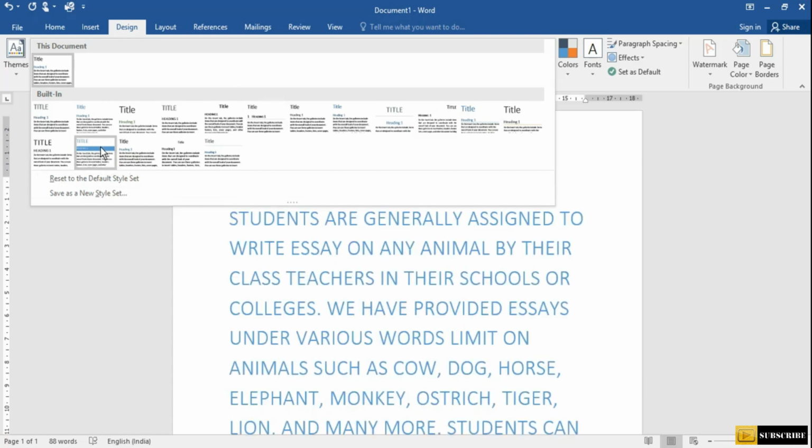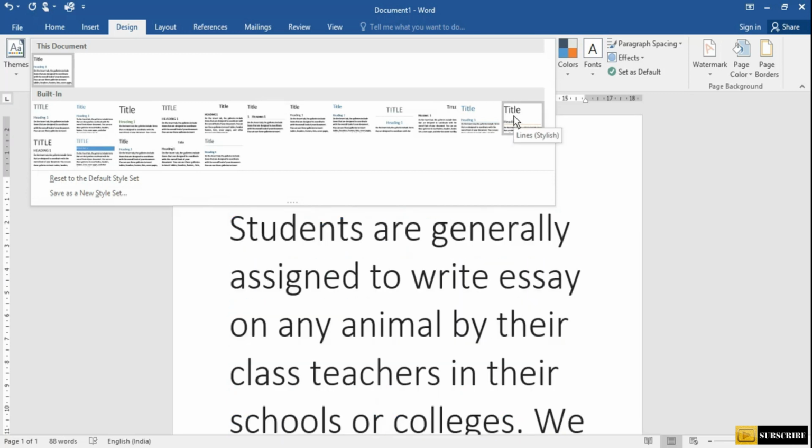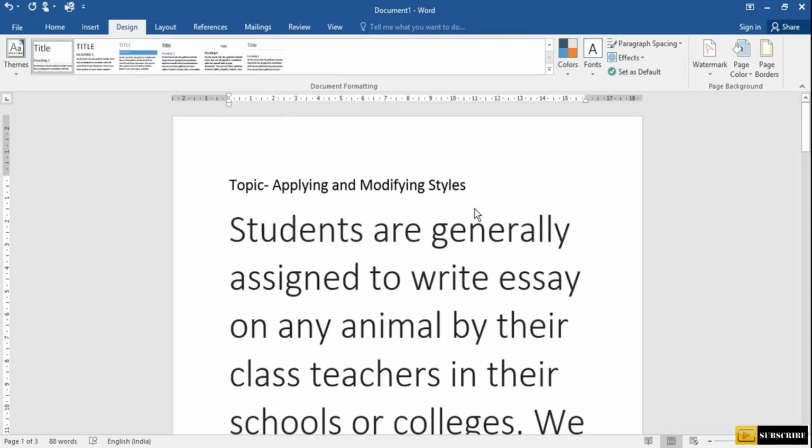Suppose I select this one. The selected style will now be applied on your entire document. In this way, you can set any style set on a document.